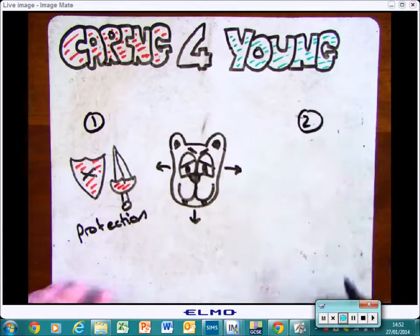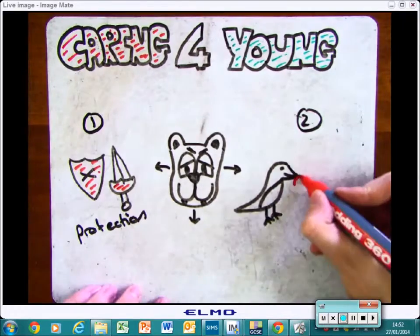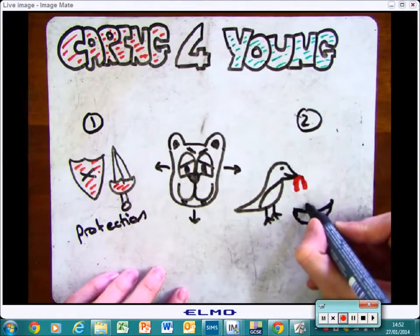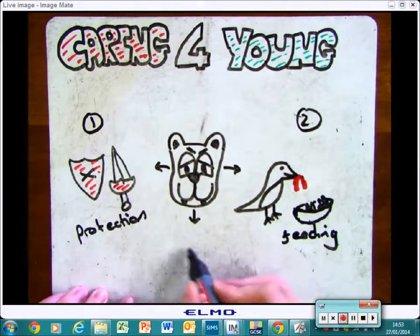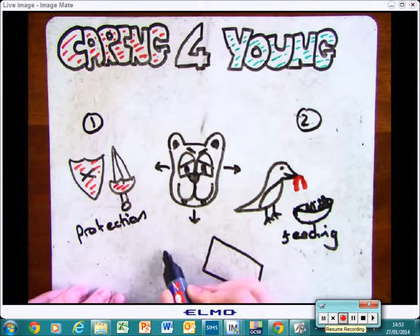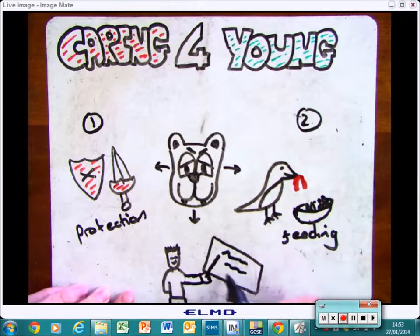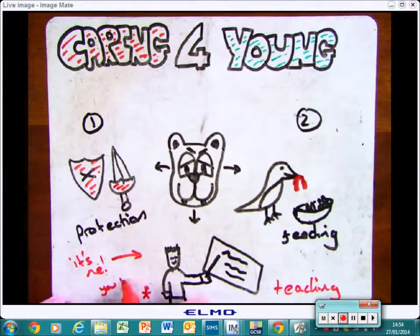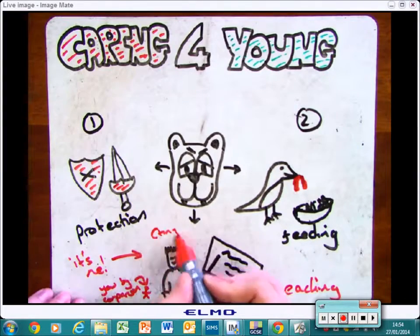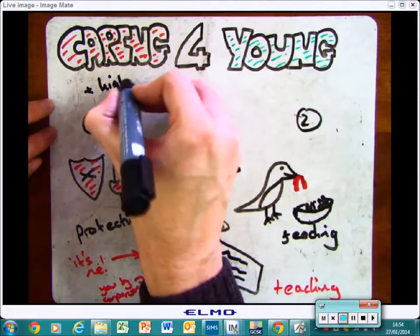The second one is feeding. So usually this involves both the father and the mother. The mother will stay with the baby and the father will go out and get food, or vice versa. And then the third and final one is teaching skills. So certain behaviours, as you've seen in some of the other videos, are innate, but other skills need to be taught, and the parents will teach these skills to the child. This can be anything from humans teaching babies how to get dressed or eat with a knife and fork, or for birds such as oyster catchers teaching their young to open mussels with their beaks.